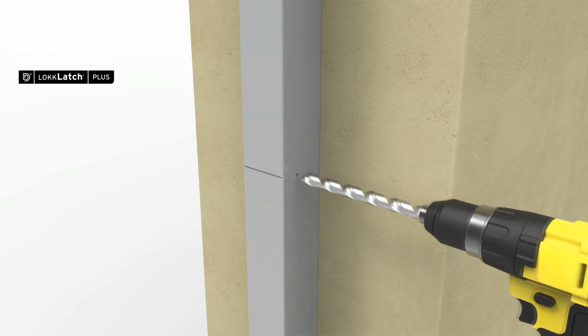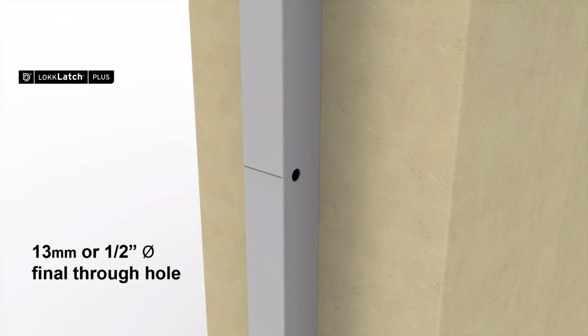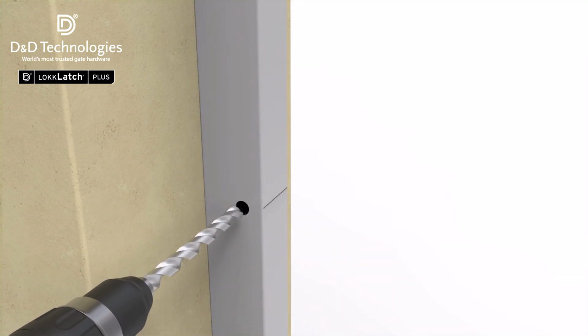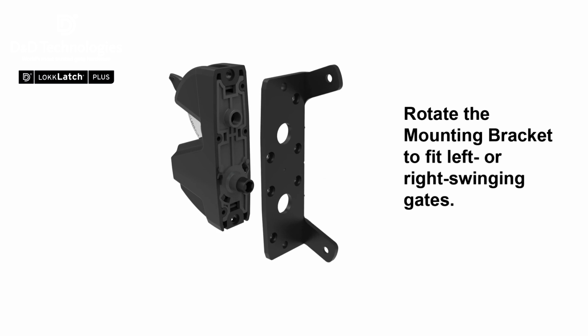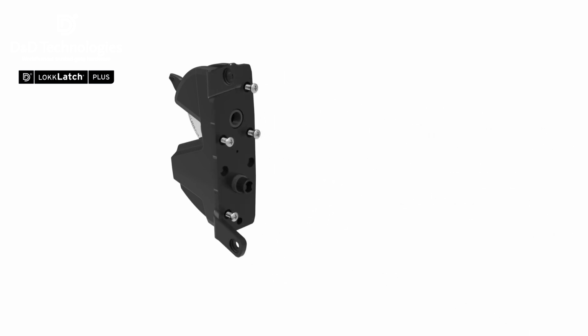While only one hole through the post is required for installation, drilling smaller pilot holes first can help center the larger drill holes more accurately. The versatile design of the latch means the mounting bracket can be rotated and positioned to suit left or right swinging gates. When positioned as needed, simply fix the mounting brackets to the main latch body.